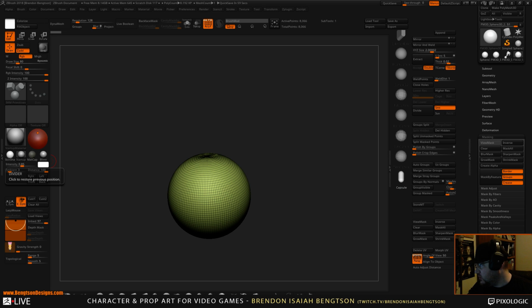Okay, so the basic rules of the challenge were only use Sculptress Pro mode, cannot add any subtools, and try to keep the sphere at least 3/4 intact. That's about it.